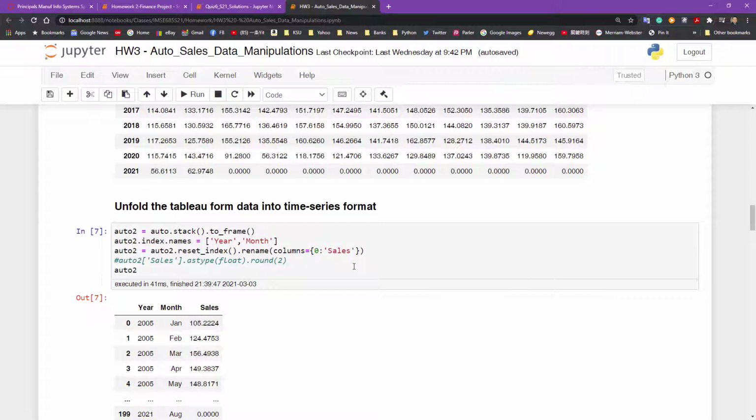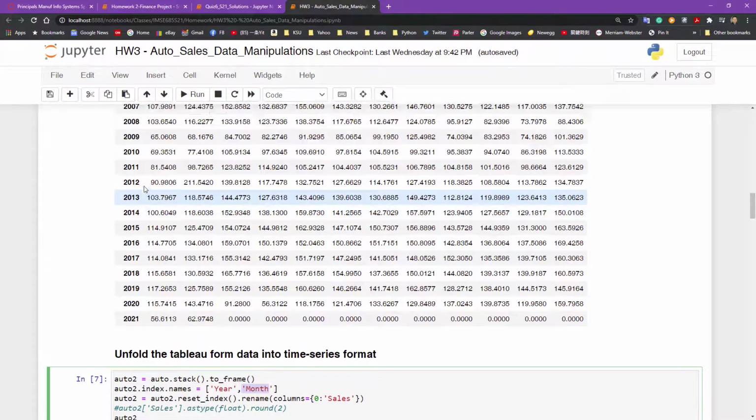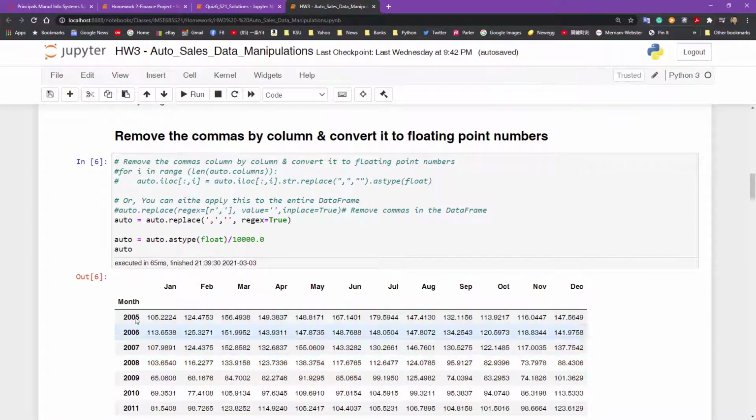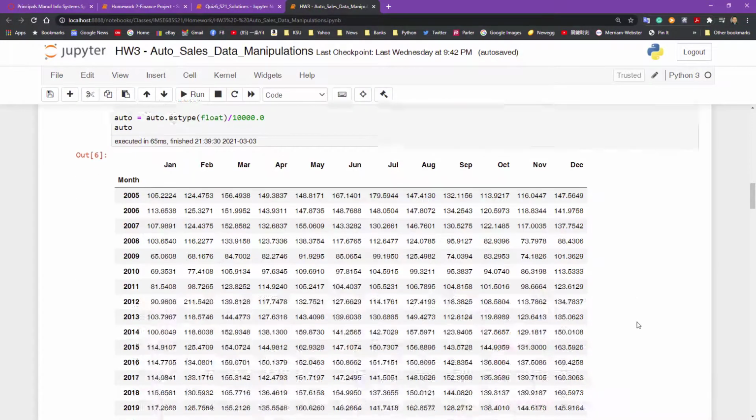Okay, so another thing I do is use the pandas DataFrame stack function to convert them into years and months. So I'm using the year as the first index and the column name as the second index.